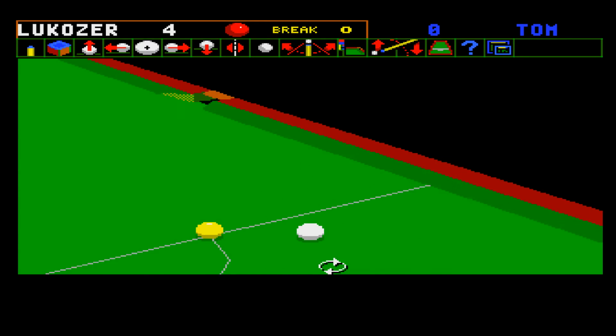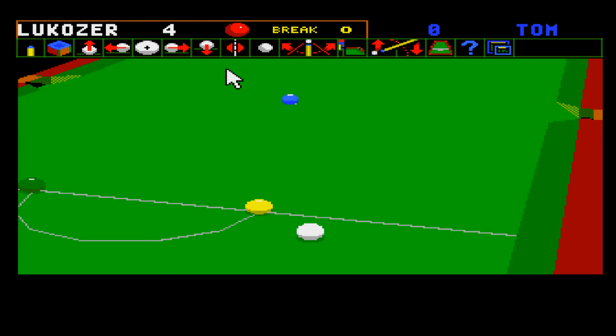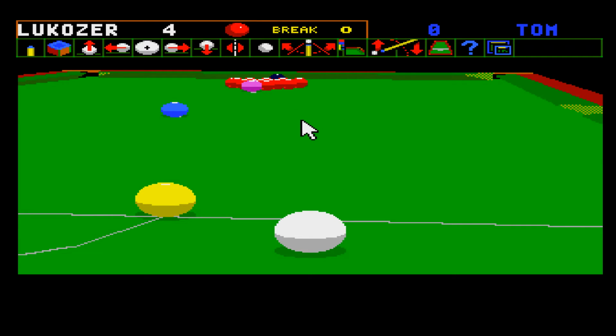Yeah, so at the time that this game came out, there were quite a few snooker and pool games out there. That changed with the release of this. Essentially, they all stopped coming along because they just had no chance of competing with this. The day this came out, it became the de facto snooker simulator, and it just killed off the competition. It was as if all the other software designers or game developers who were planning on doing a snooker game saw this and just said, we cannot compete with that. So that's how this came about, and that's why you just have not seen very many snooker games since. You certainly didn't see any for the Amiga after this. It's hardly surprising. It has everything covered.